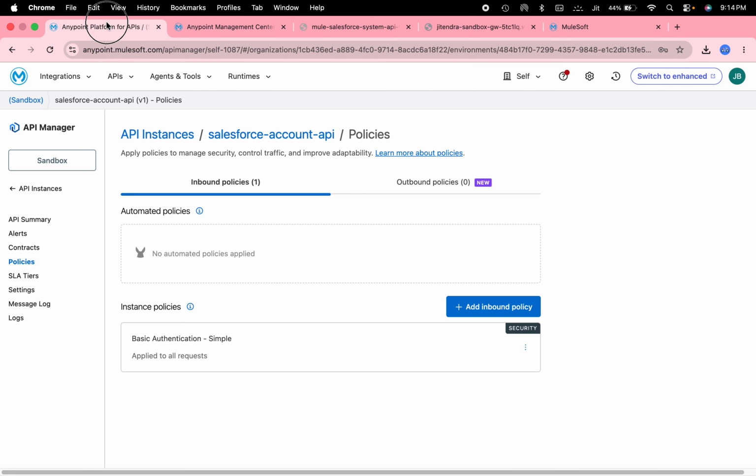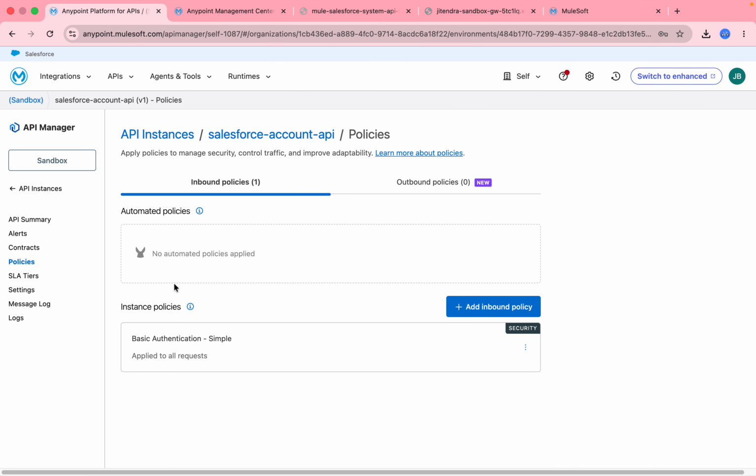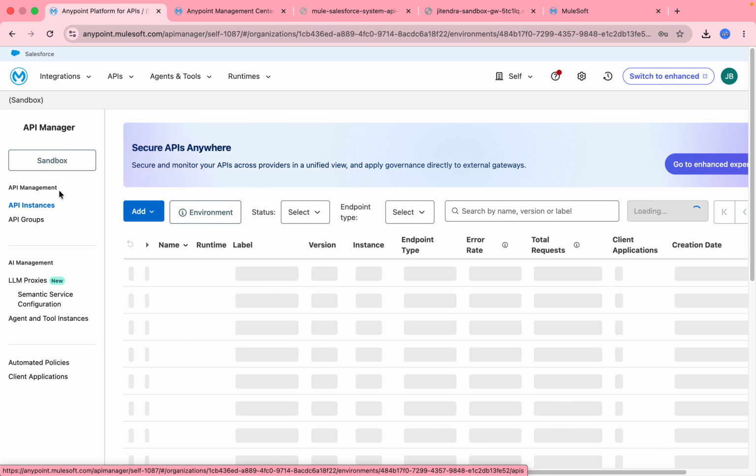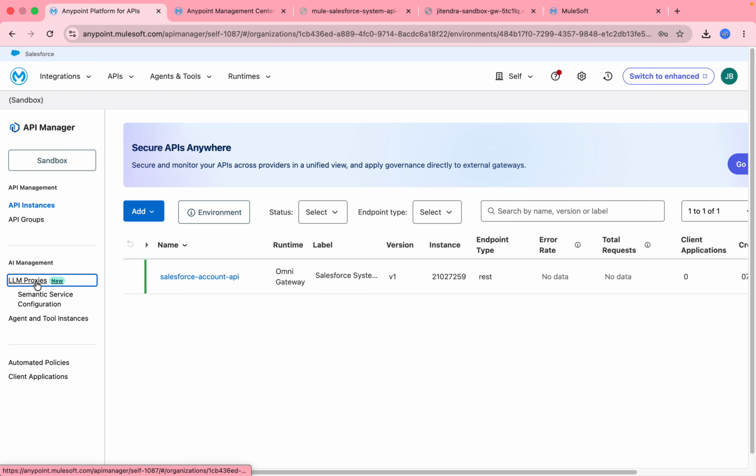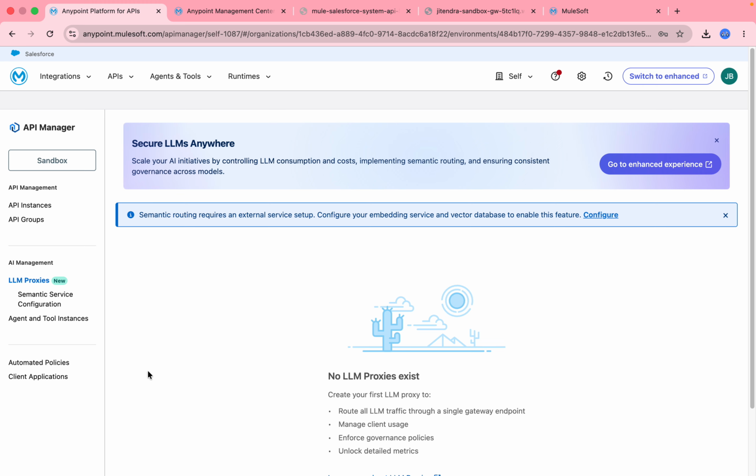Yeah. So this is how you can set up Omni Gateway in MuleSoft. Again, as I mentioned, it's a single entry point for your MCP, your LLM proxy, and your APIs. I already showcased in my previous video how you can publish the MCP server on the Omni Gateway. In this video, I have showcased how we can publish the APIs to the Omni Gateway. In an upcoming video, I will show how we can route the LLM requests via Omni Gateway. At a high level, we have something called the LLM proxy. We can create that LLM proxy and build it. I'm going to talk about those things later.